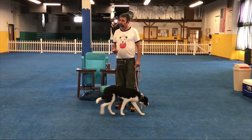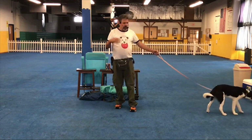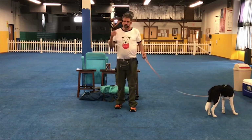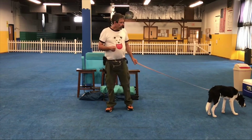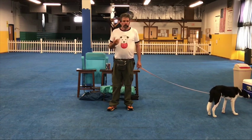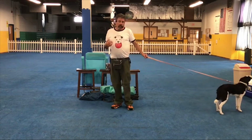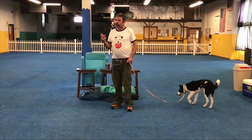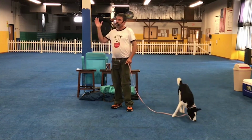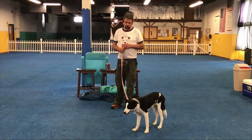When I add the intermediate bridge, it gives me another element of control. It may not have been obvious to everyone. Some of you might not have been looking when it happened, or you might just not recognize it. But a couple of times I interrupted the intermediate bridge, mostly in the sit, because she put her head down. And it wasn't really that I needed her to sit with her head up. It was that I thought her putting her head down was part of the continuum of bringing her butt off of the ground and going somewhere.